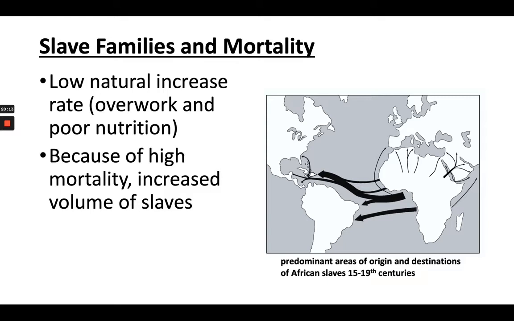Plus, you add in disease, accidents from mills. So the life expectancy of a slave in Brazil was 23 years old for men and 25 years old for women. The planters viewed it in straight economic sense, like, right? They're not viewing these slaves as human beings. It was cheaper to import a new slave from Africa than to raise one from birth.